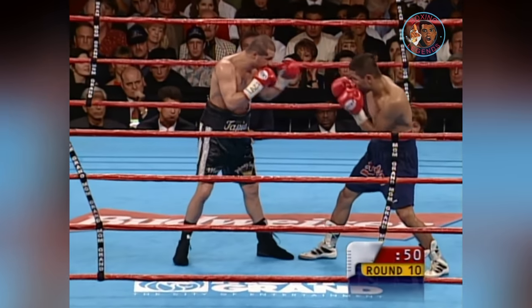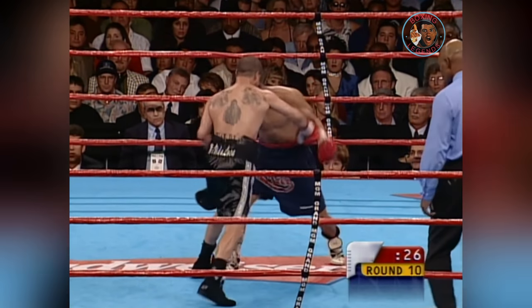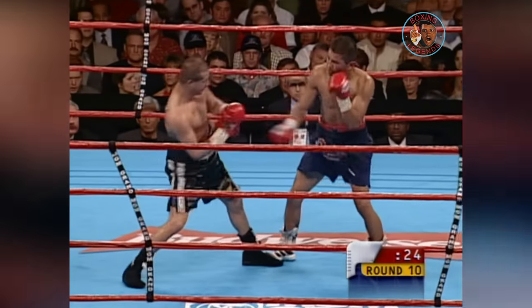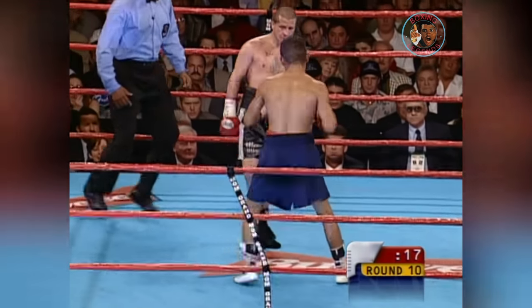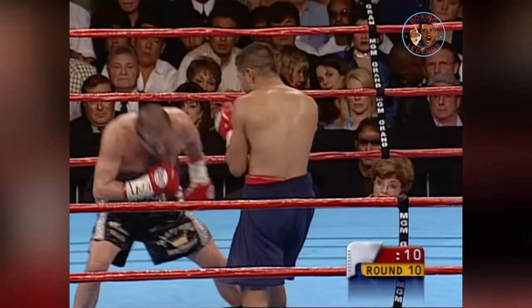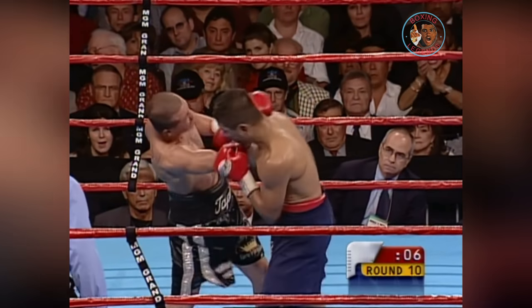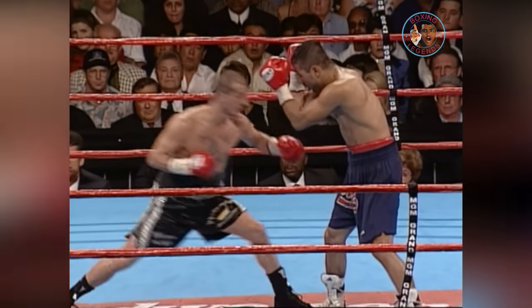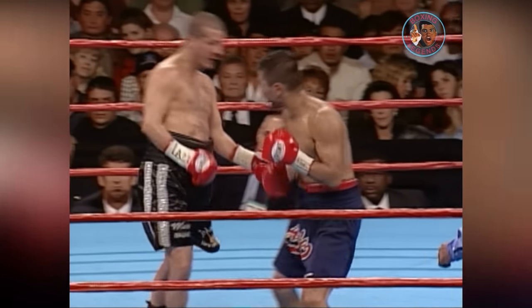Remember, whatever happens here, Bobby, Ayala retains his WBA Bantamweight title. Ayala's looking a little bit tentative right here, looking to load up. Oh, he got hit with a nice left hook. Fatigued himself from earlier on, but got there. Blood continues to trickle from the nose of Tapia. There's a right hand by Ayala that scores. So Ayala with a reserve of energy here towards the end of the 10th round.